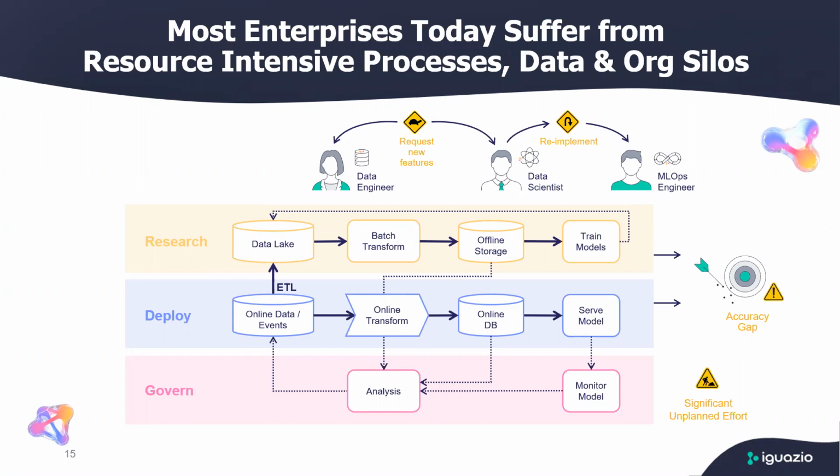According to statistics of Gartner and other analysts, about 80% of the machine learning projects fail to deliver to production. And that's because once you have the model in the lab, it doesn't mean that you've built this entire beast that you see here on the slide. You have to have the research pipelines, the deployment, operational pipelines, the governance pipelines, and there are a lot of different challenges, especially when you're using a siloed approach.